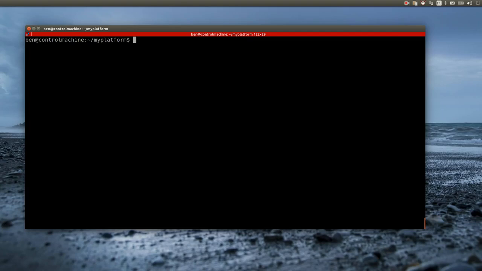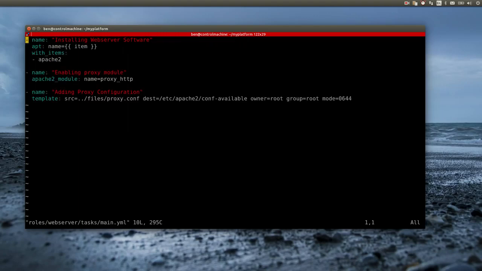To avoid this, I'm going to make use of handlers. A handler is just like a normal Ansible task, but it will only be executed if triggered by another task. In this case, the config activation and the Apache restart will only occur when the proxy.conf has been changed, and not every time an Ansible run is started. To add such a handler to a task, I have to extend the task with the notify directive, followed by a list of handlers I want to be called.